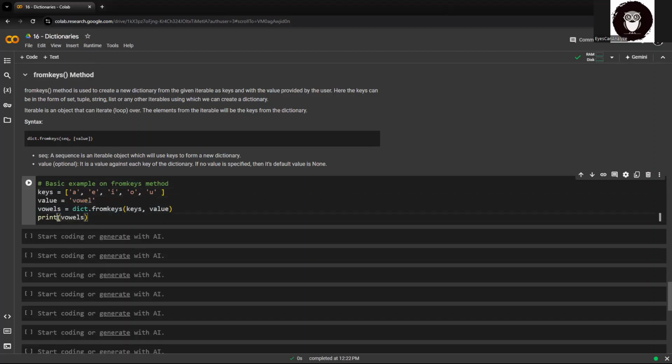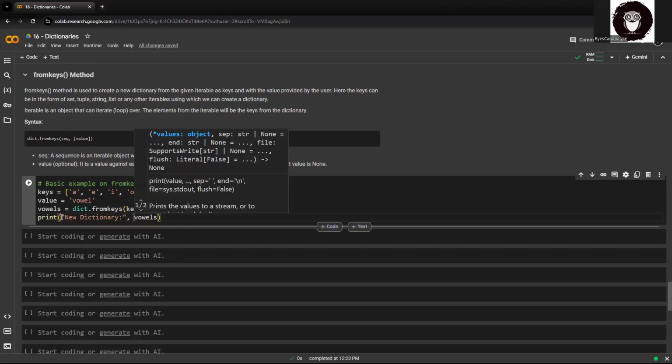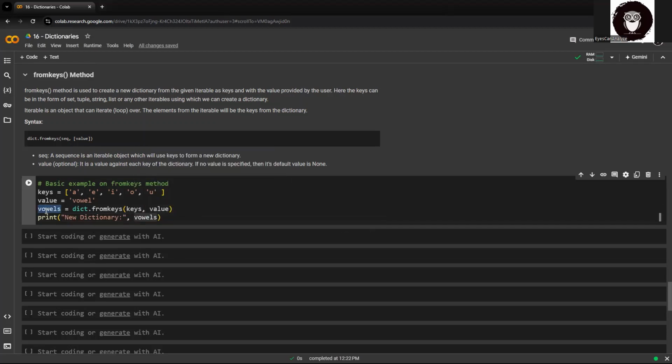Now the new dictionary that is being created, new. So what I'm doing is I'm creating a new dictionary with dict.fromkeys, passing the keys as the keys here, which are alphabets of vowel, and the value as vowel.